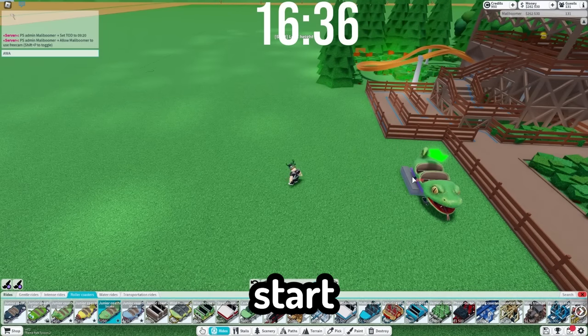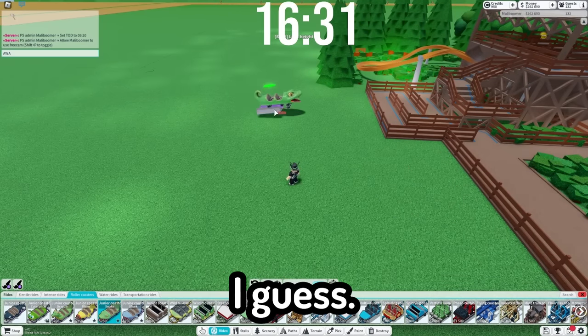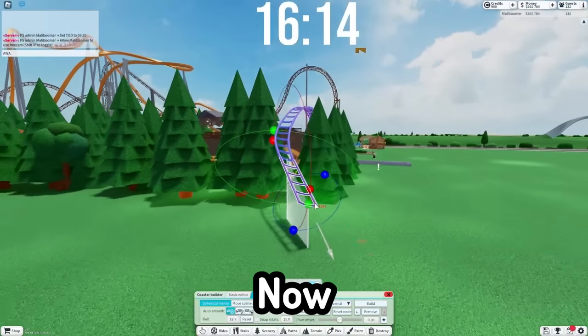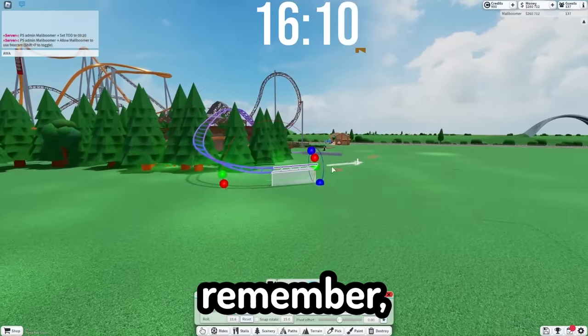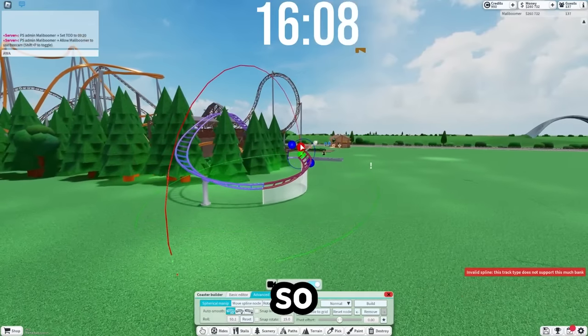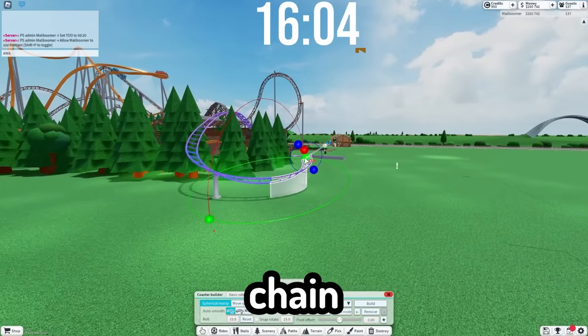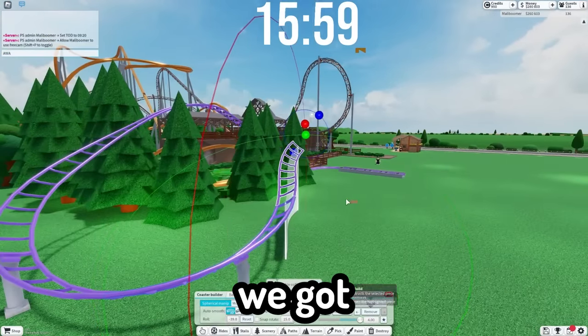All right, so let's just start the ride. We could just have it start here, I guess. And I'm just gonna go straight up into a chain lift. Now, we'll have this ride weave around trees and stuff like that. But remember, this is a super small ride. So we can't really have it go on for too long. Maybe I would do two chain lifts normally, but I don't think we can do that for this because we got super small.